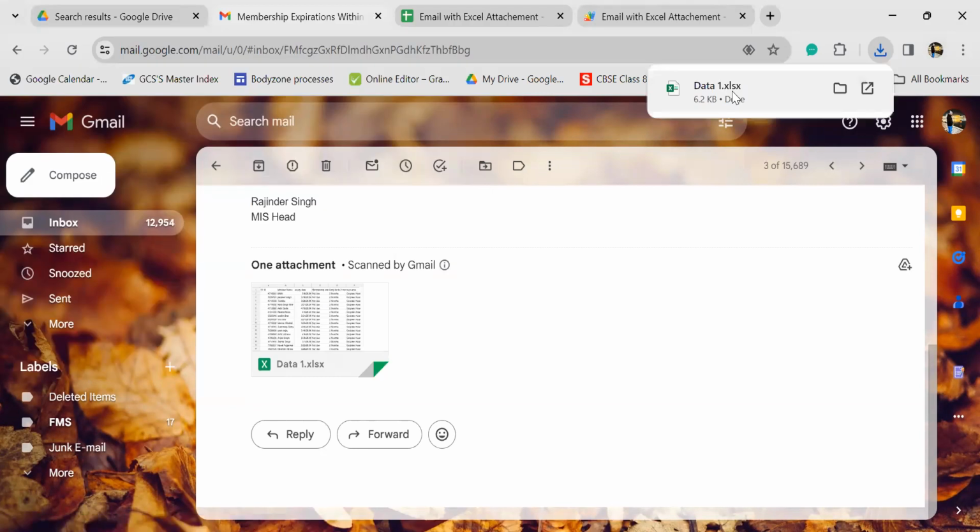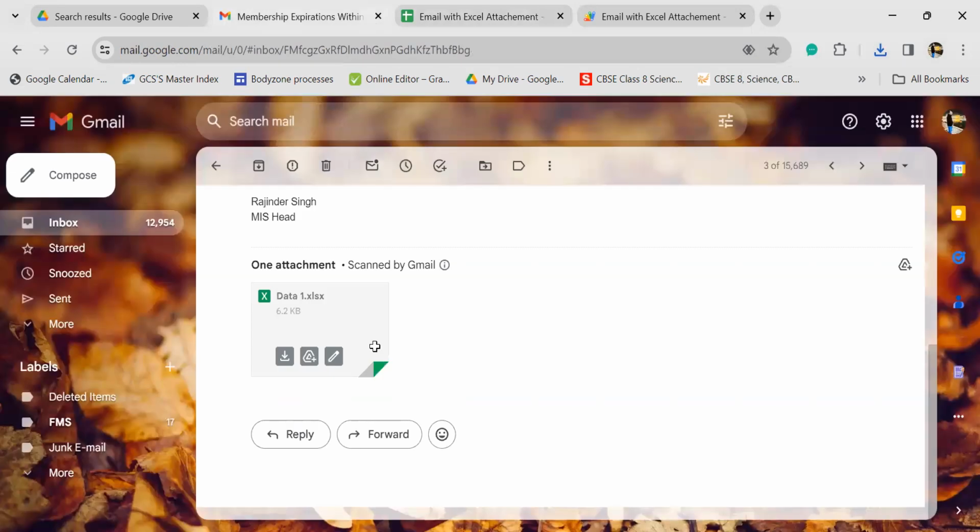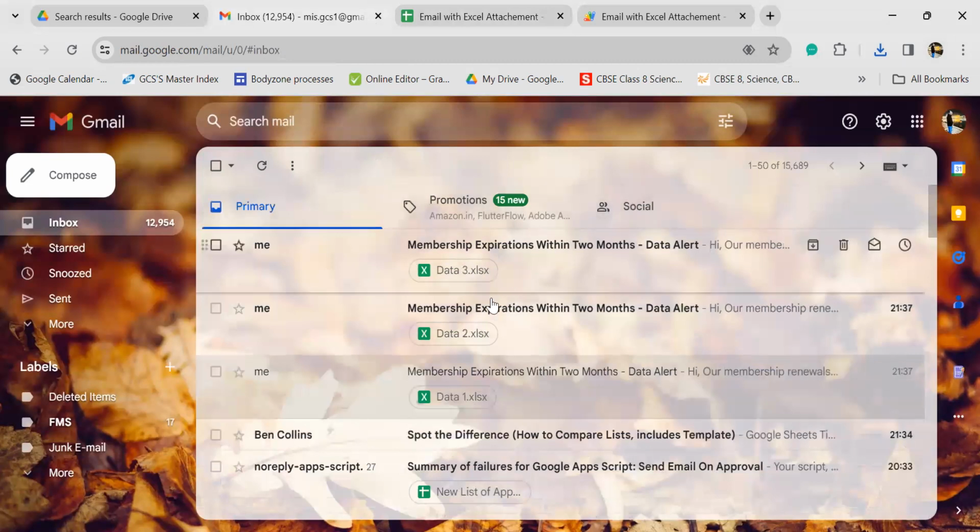Okay. So here is the data of data 1. As you can see, all the data of the data 1 worksheet is automatically converted into Excel, the whole database. Let's open the rest too.